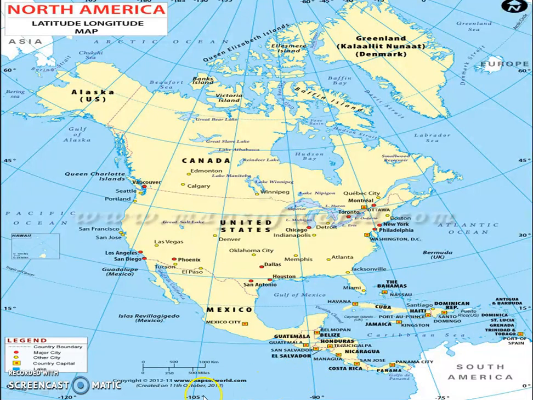In the next lecture we are going to move to another continent. This is going to be South America. From South America we are going to Europe, then Australia, and then Antarctica, and that would be the end of the series of continents, but not geography. Then we will move ahead in geography and focus on other things as well, right?